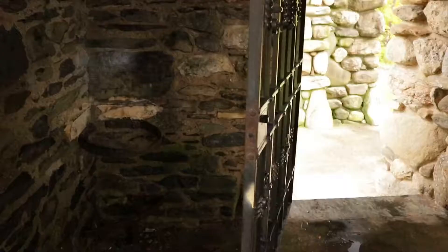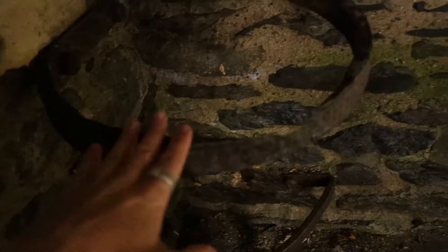I noticed this just looking around on the wall — it says 1900, the year that this was built. As I was exiting, I noticed this weird steel thing right here. I don't know what these bars are for — maybe this was like to hold the weapons or something. I don't think this was like a fortress; I literally think this was just a cool castle someone built. But who knows? That could have been for the weapons.